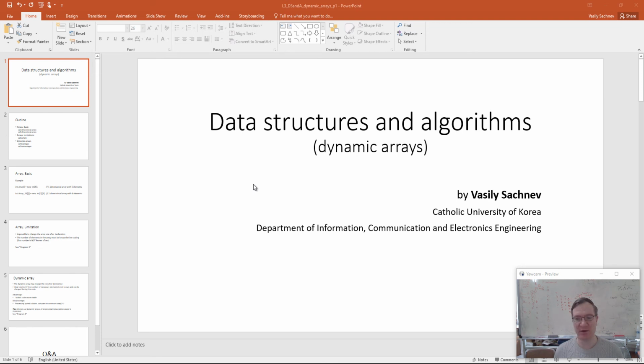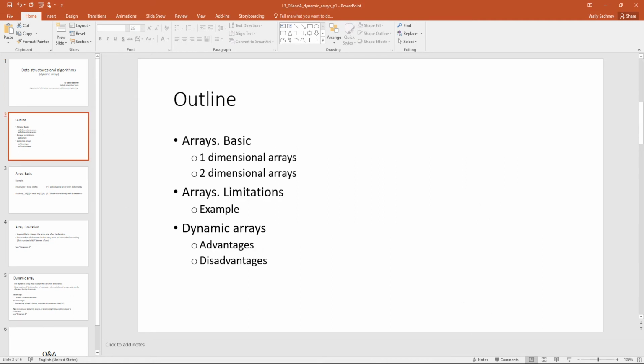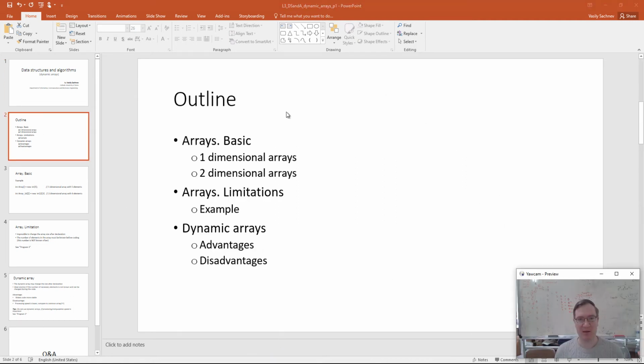So what are dynamic arrays and why do we need to study such kind of arrays? Remember the last lecture, our introduction to the basic programming level, where we covered the one-dimensional array and the two-dimensional array. In modern programming, the concept of array is extremely important.